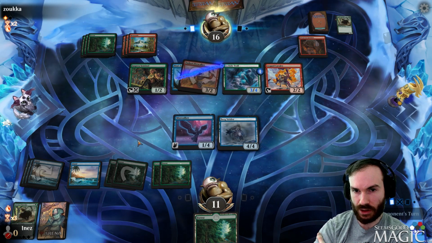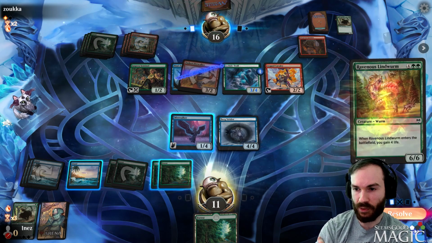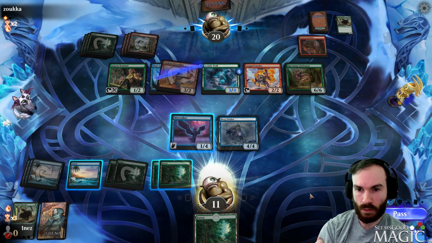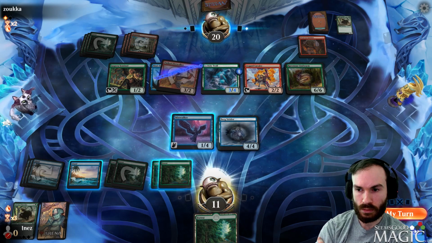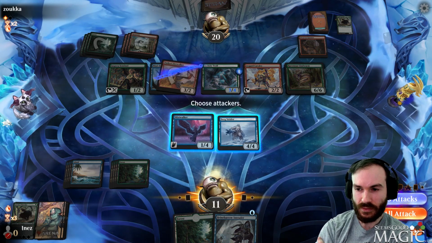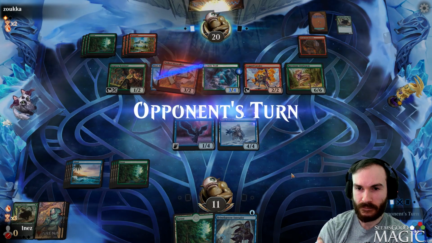This has reach also, the Sentinel. So it's not like I can... I guess I could get in with the Mistwalker. Man, they are just massively outdrawing us. Intruder, there it is. There it is.